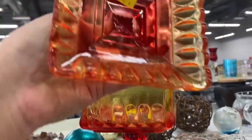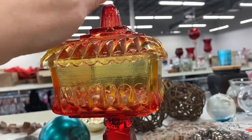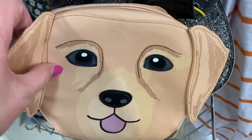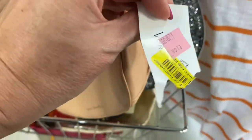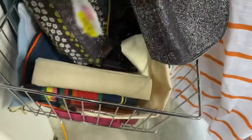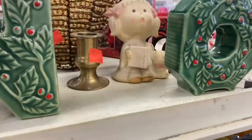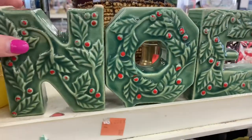Here's a pretty cool piece but you can see it's flashed glass — it also has a big chunk out of it, so we'll leave that. Look at this darling little cosmetic bag — it's so cute, it's a Vera Bradley. I've never seen one like this but it was marked $12.99 and had its original tags on it. At $12.99 it was just a little bit more than I was willing to pay today.